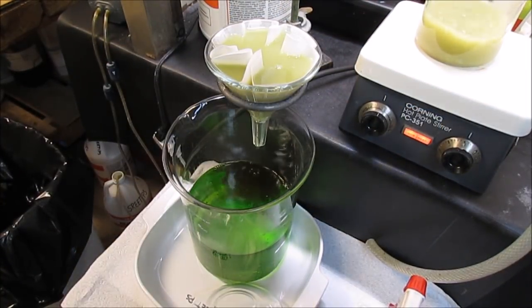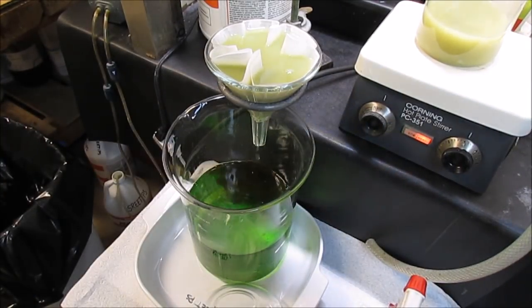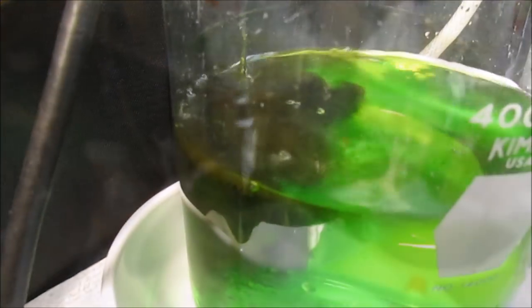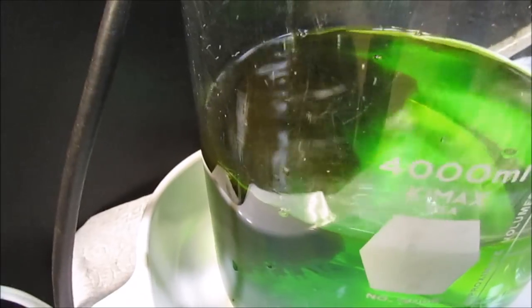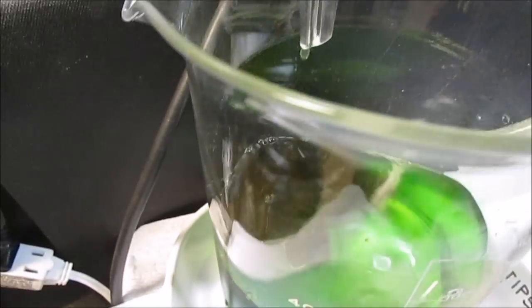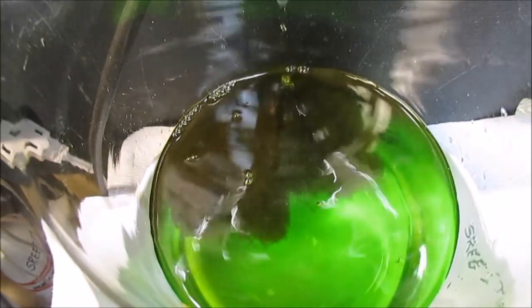See, we get an instant cloud of gold forming down there. That's our gold forming in this solution. The copperas is precipitating out the pure gold powder, and it'll settle to the bottom of the beaker when we're done.